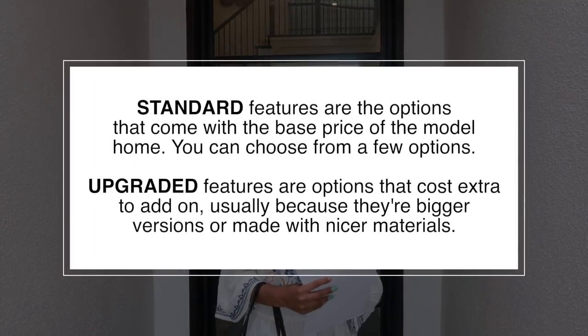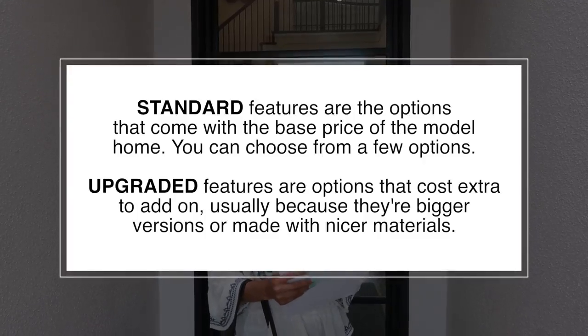But today, what I wanted to do is walk you back through the house again and actually discuss which upgrades I'm going to be getting, what features are going to be on my version of this house, which ones I'm not getting, and just get a better feel for what my actual house is going to look like, because obviously this is the model home. I have my list of what upgrades I'm getting. I'm going to explain.